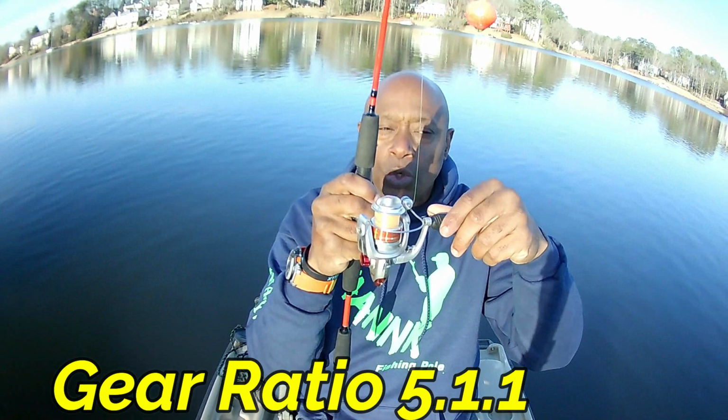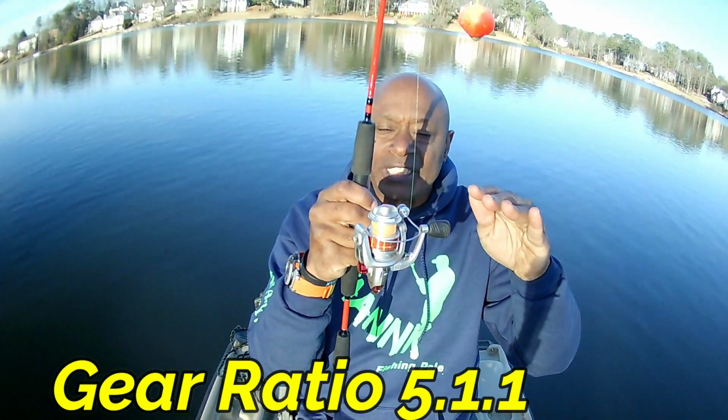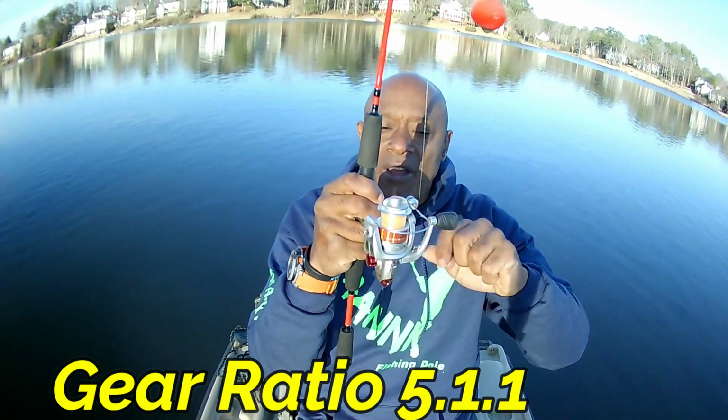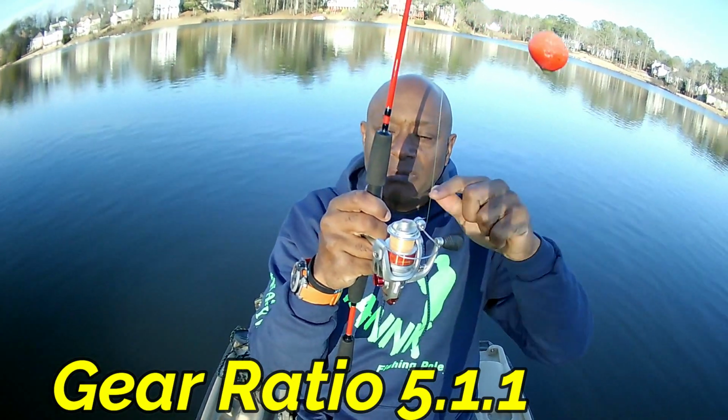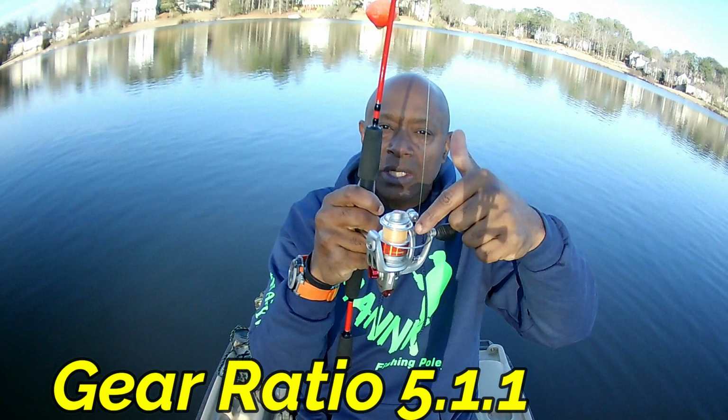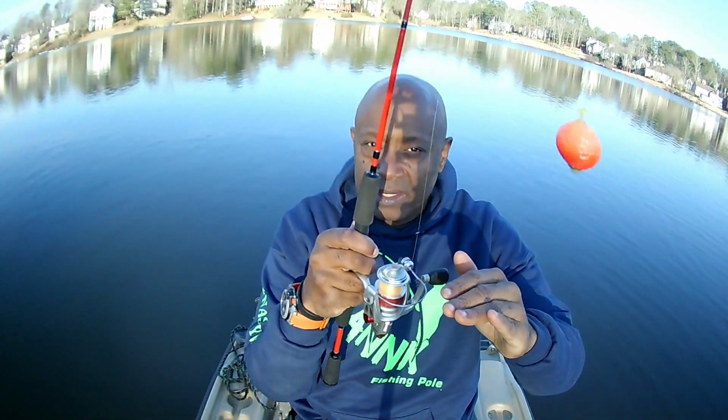Boom. So if you got a 6-3-1, 6-4-1, 6-5-1, for every full turn it's turning 6.4 revolutions of that bale, which means you're reeling that thing too fast. You don't want that. I lowered it to help you out.